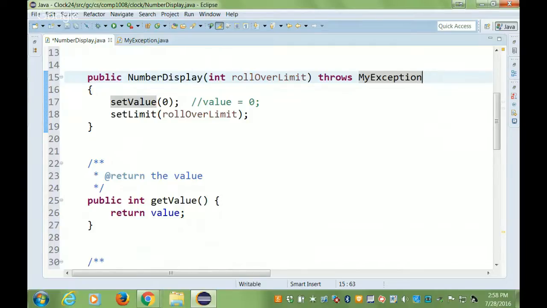Keep in mind, this method is calling a method. That method says if something invalid happens, I'm going to give back something to you, an exception object. So definitely when this method which is calling gets an exception object, it has to do something with it. It either handles it in a try catch or it just throws it further. So we never handle anything in our classes. We just throw exceptions. All handling is done in the tester, the main application. There is where the handling is done.